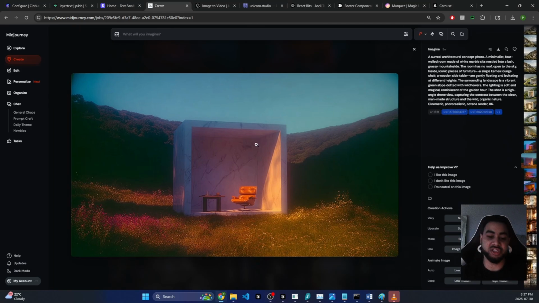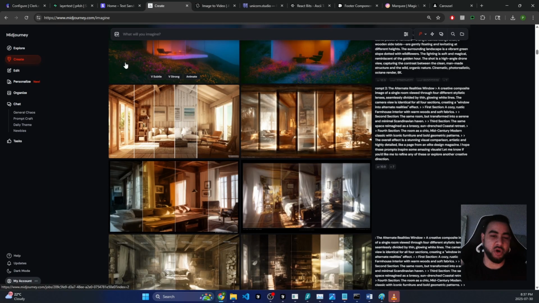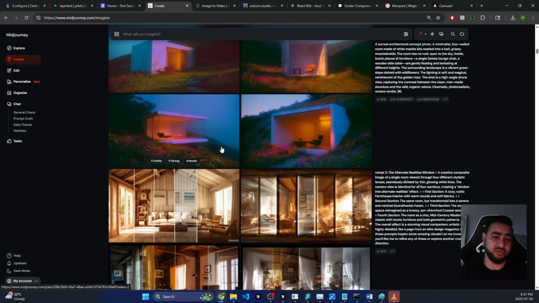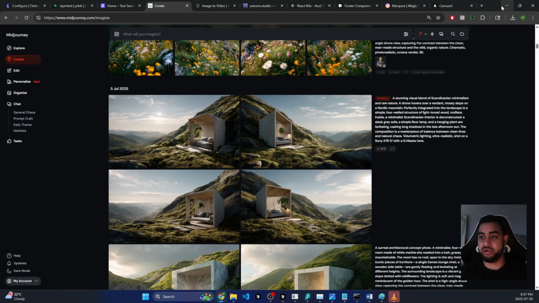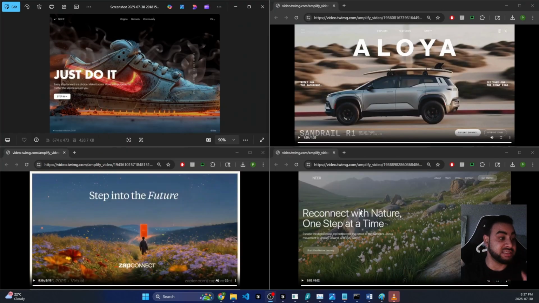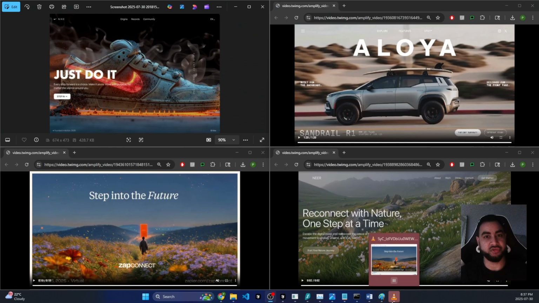So if you want images in a particular style, feel free to explore some sref values and generate images in that style for your own website. But that's kind of beyond the scope of this video. You can experiment for whatever style you like, and the videos I showed you before were all created using these platforms. So you can do something like this. Just keep iterating, trying a couple of times, and you will get it right.